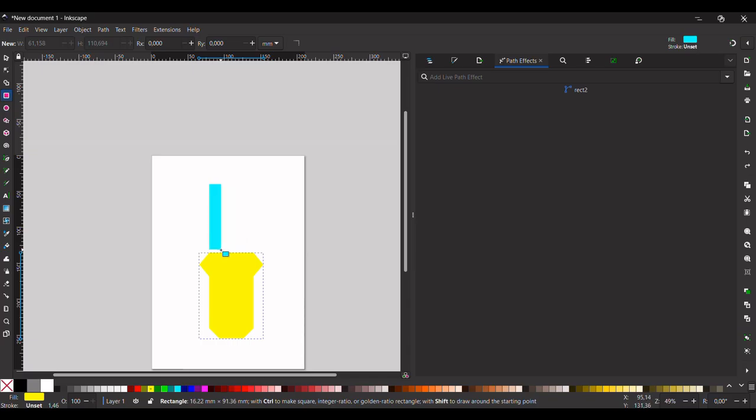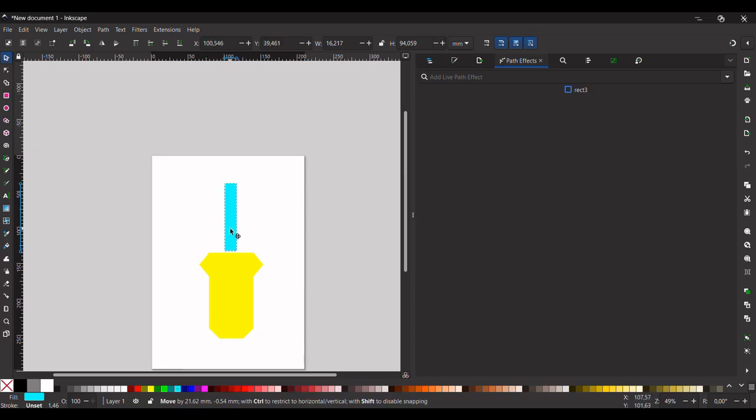So select your rectangle tool and draw out a very skinny rectangle. Don't hold Shift or Control when drawing this time, because we want to be able to make the piece more skinny and more flat. Stop when you are satisfied with how the piece looks compared to the grip part of the screwdriver.